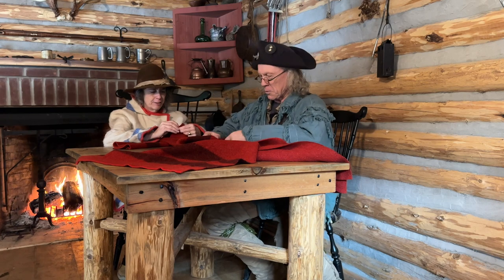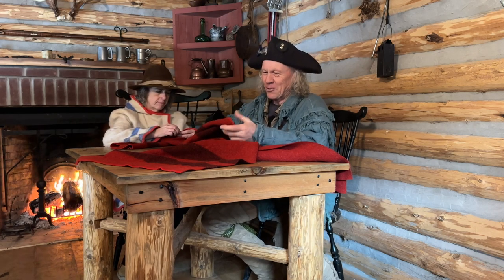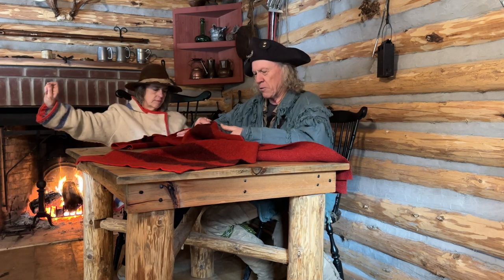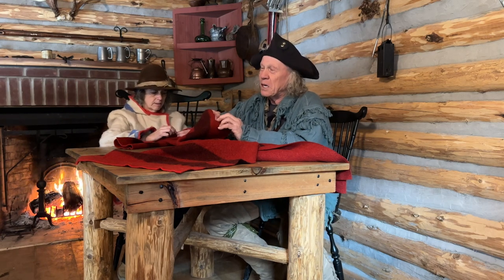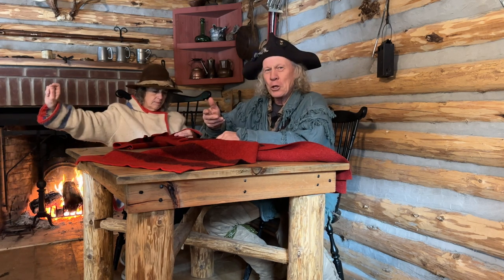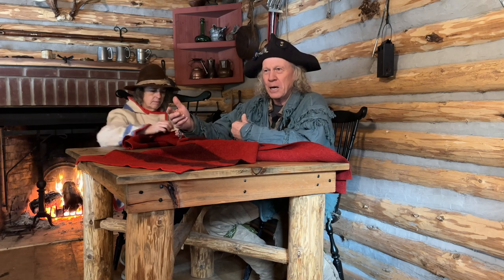So, the reason I picked this blanket, number one, it's 100% wool, so it's authentic for the time period. Number two, it's the most beautiful red or scarlet I've ever seen in a wool blanket. And number three, it's an antique, it's old. It might be upwards of 100 years, so on the back it's got the Leeds symbol. So, a little bit of history about Leeds, England, United Kingdom. In 1806, they build a canal that connects Liverpool with Leeds, and now that opens up trade to two major seaports at both ends of the United Kingdom, with Leeds as its sort of epicenter.